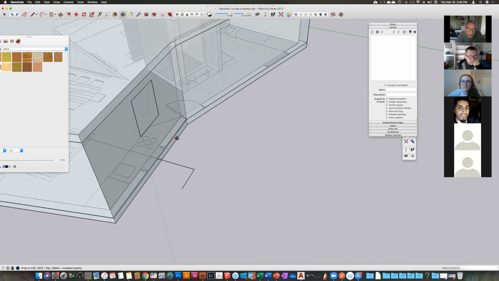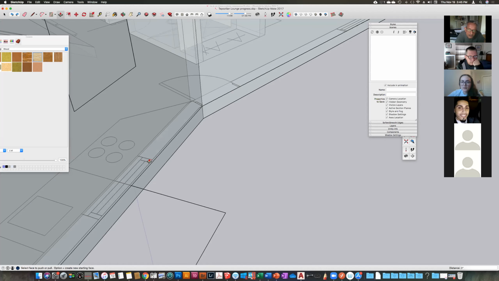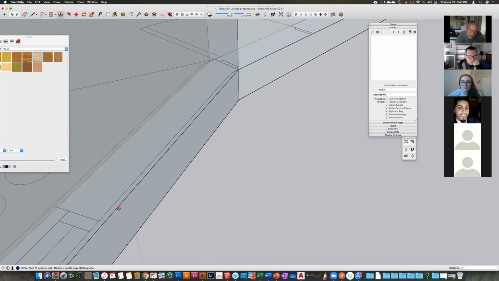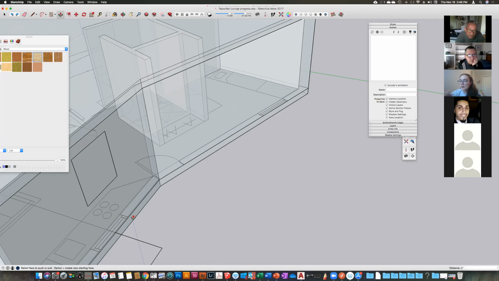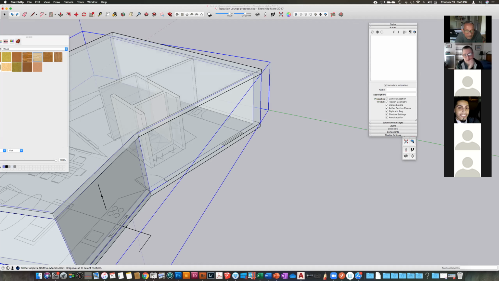So part of the problem is my wall doesn't coincide. See this little gap here? It's the edge of my slab and the edge of my wall, but that's the edge of the drawing. And that little discrepancy is causing me some agita. So it's confusing SketchUp. Is that what it's doing? It is. It doesn't know what to snap to. It looks like you're doing it correctly. Yeah, but I think the problem is it's snapping to the thing that's just slightly off.